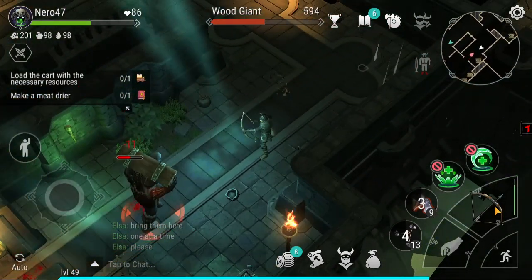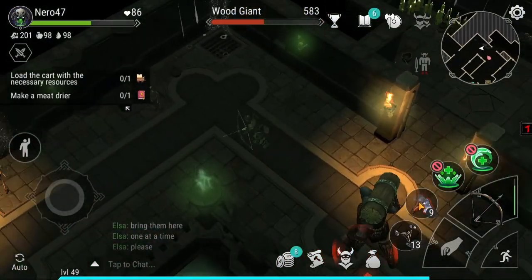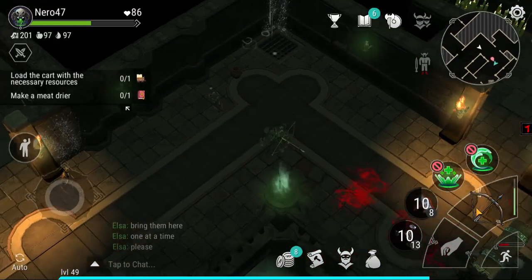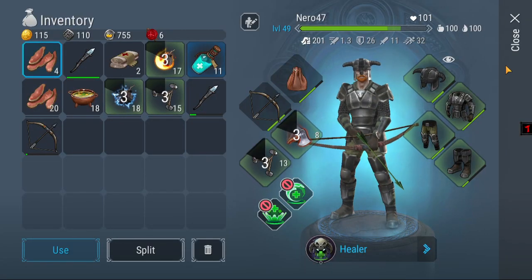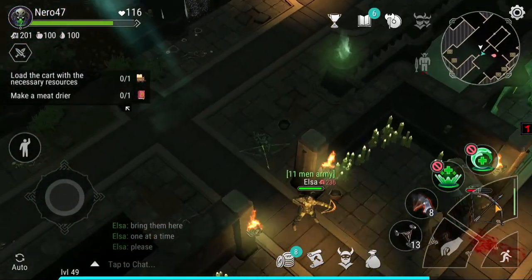So I'm waiting 4 seconds. I can show that training now. Okay, my teammate is kiting the wood giant. Meanwhile, I can heal up. Okay, this should be good for now.